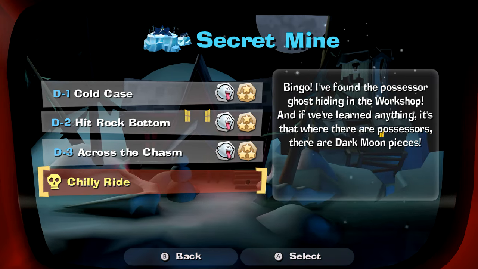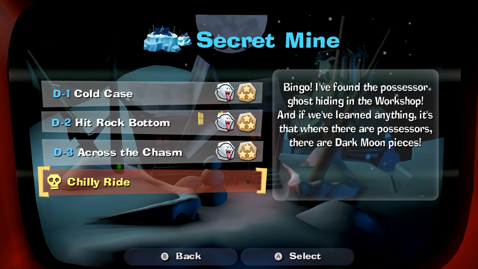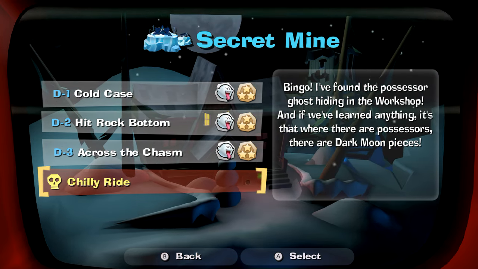Bingo! I found the possessor ghost hiding in the workshop, and if we've learned anything, it's that where there are possessors, there are dark moon pieces.